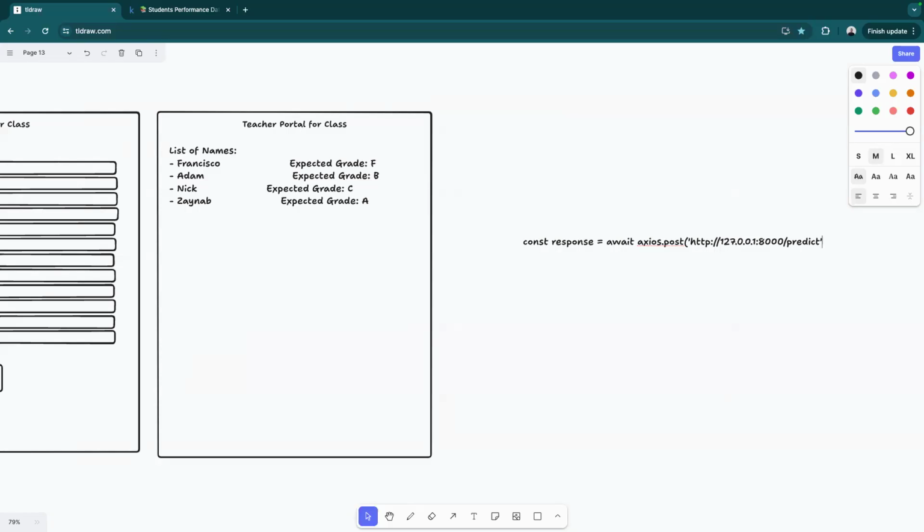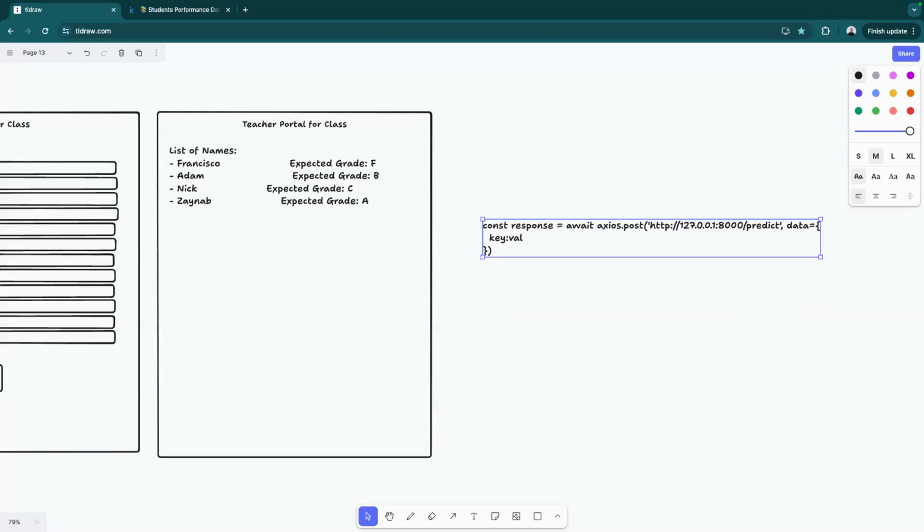So now when I'm making a post and I'm sending a body of a request, I would specify data is equal to, and then here I would have an object with key value pairs. I would then close that object and close the request. So this is what it would look like if I was working within JavaScript to send that request, but I'm just using Thunder Client. It's doing the same exact thing. I'm just using a different tool.